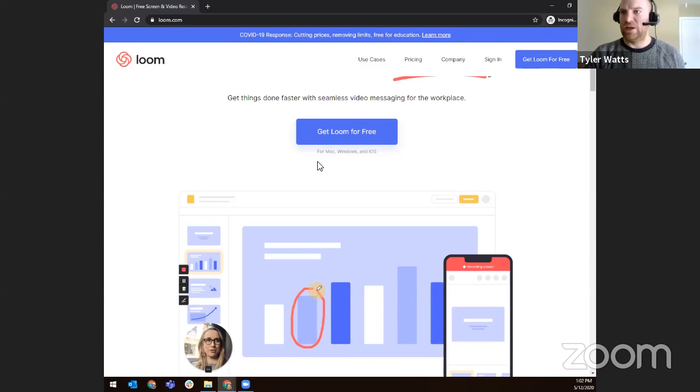If you have Google Chrome, there's an extension for that. I was checking this morning to see if any other browsers had an extension, and I think it's only Chrome. So there's an extension for Loom with Google Chrome, but with any others, you can use a browser directly on your desktop.